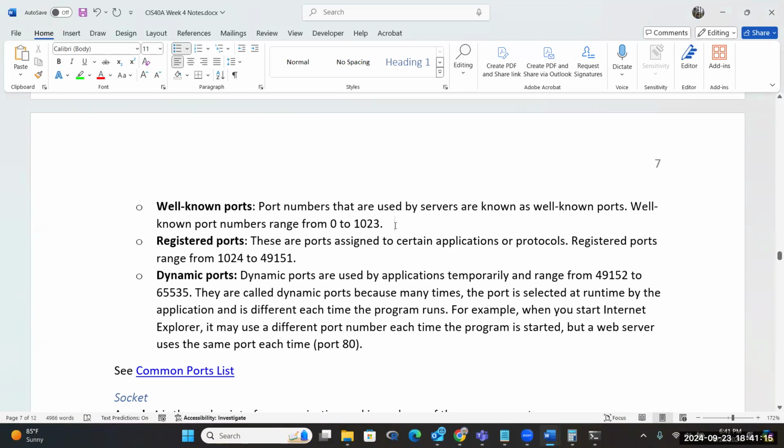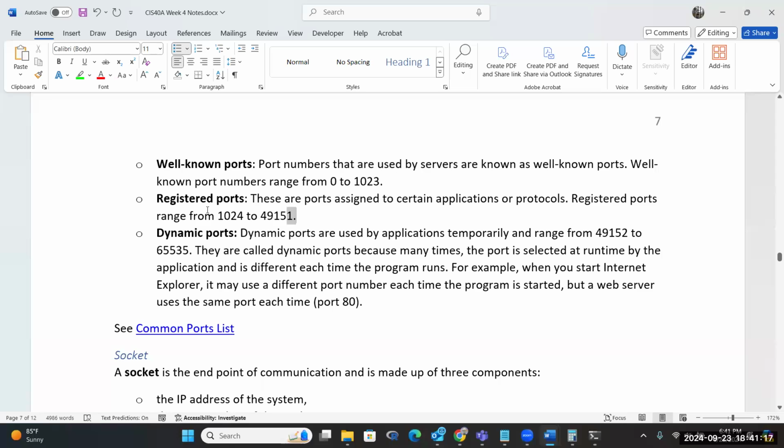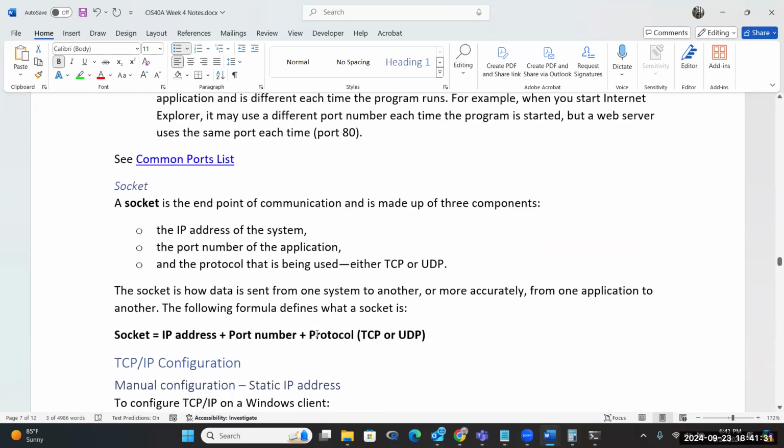Okay? All right, registered ports. That's the dynamic ports, like I mentioned before, it's in the higher range, you see? So when you scan and this spits out, you know that it's using dynamic ports. Okay? I put a link here for you.